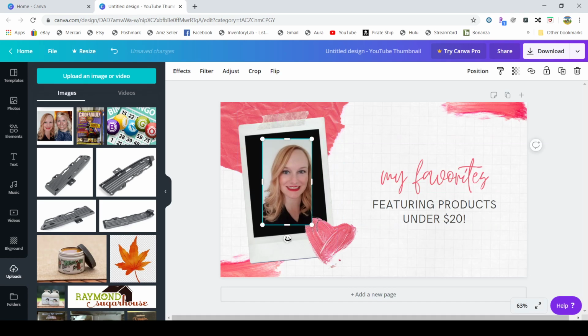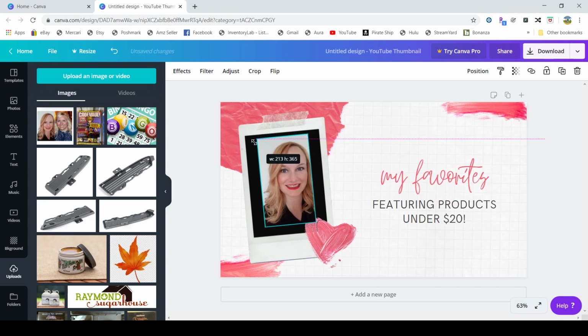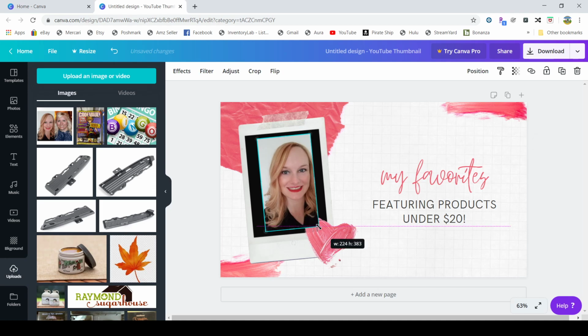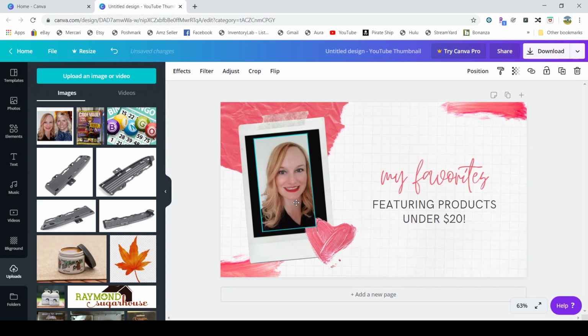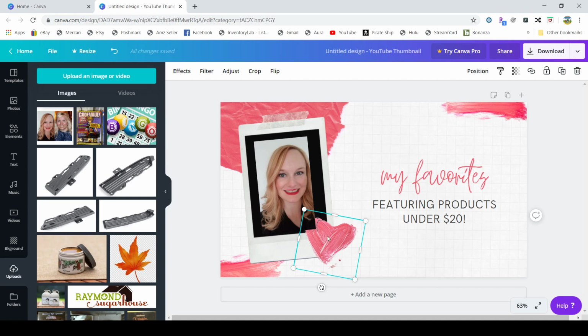And then down here you can rotate photos. So I'm going to rotate it. Now it's not the same size as this. I don't think it's going to matter very much. So I'm just going to do it like that. I'm good. That's good. And then there's a heart here. And when I put the picture, it made the picture over the heart.